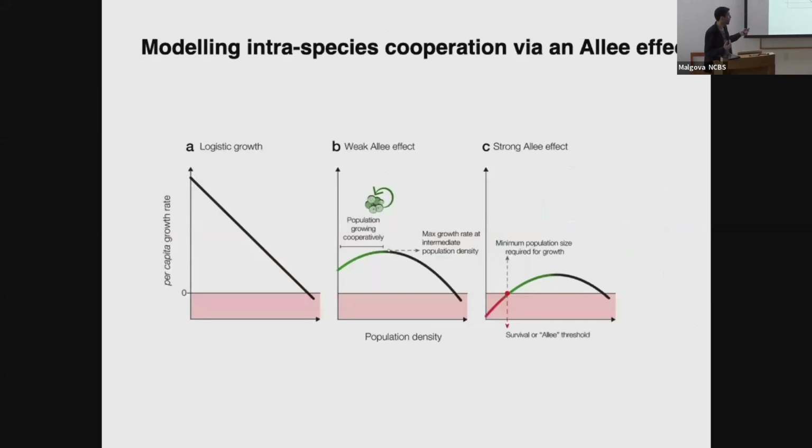Another way of seeing this is that some of the species are exhibiting an Allee effect that we saw yesterday, in which the per capita growth rate initially grows with the abundance, with the density of the species, until it starts feeling the competition with peers, and of course the growth saturates. And this cooperative growth, or this Allee effect, can be weak or strong, depending on whether we find an Allee threshold, so a minimum density that the species need in order to start growing. Otherwise, it will go to extinction. Okay.